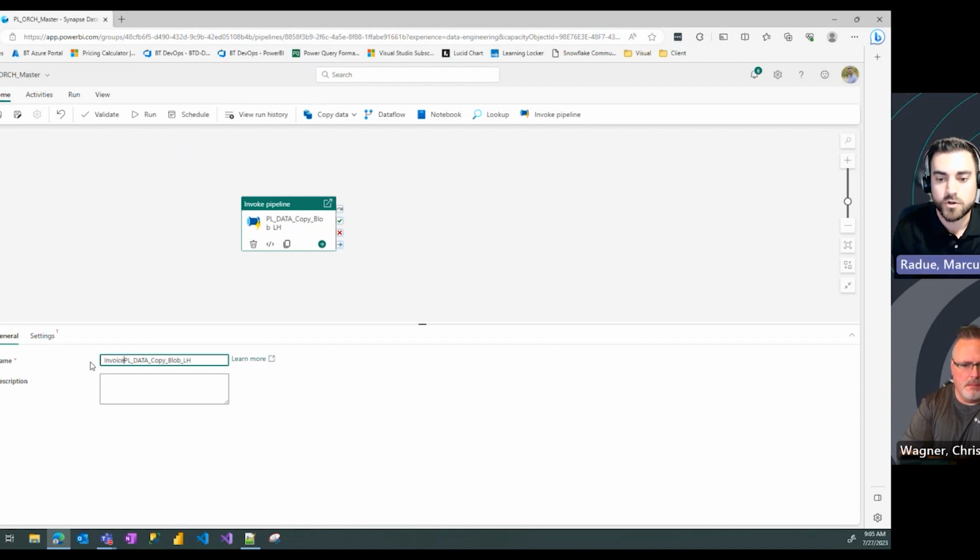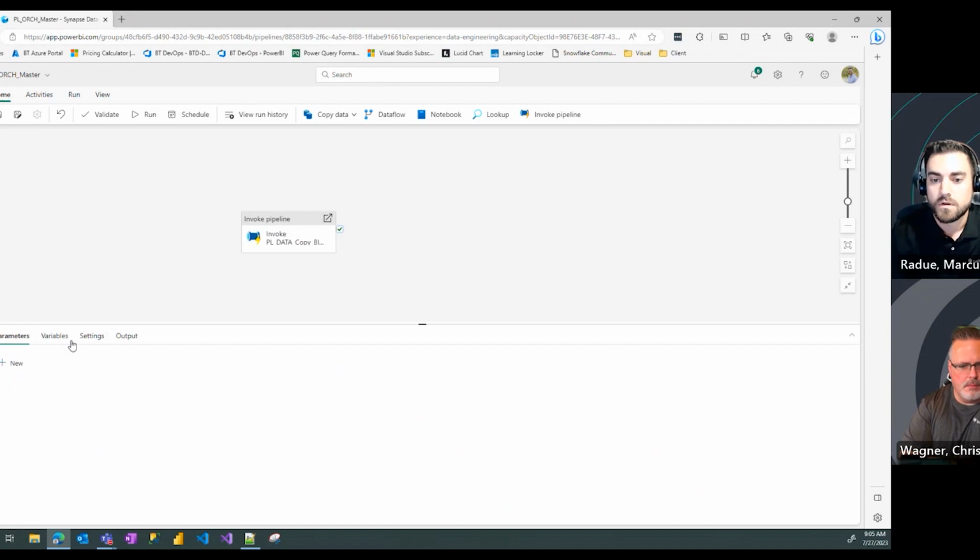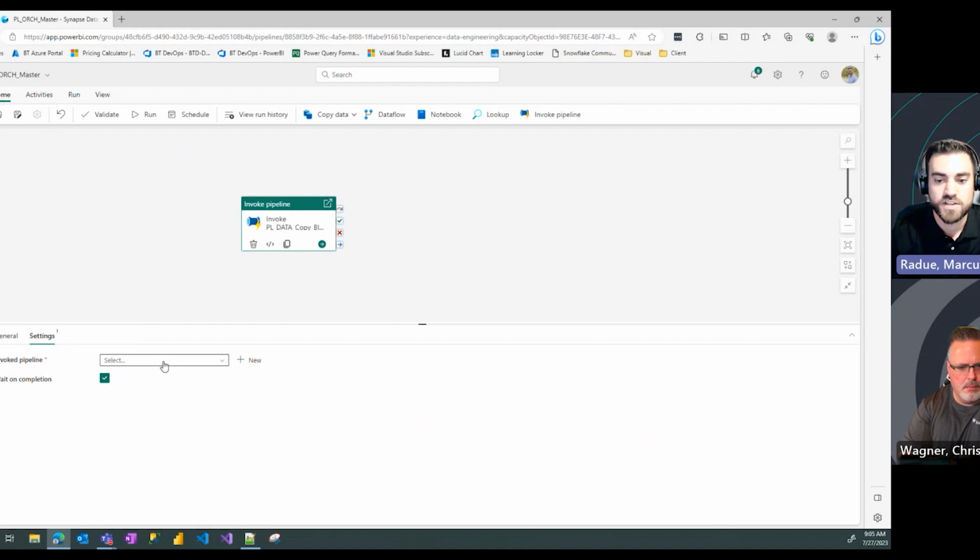We'll even add invoke here to clarify. And in our settings now, we're going to select our PL data copy blob to Lakehouse. And we're going to wait on completion to ensure that that pipeline completes before it signifies that the master pipeline either succeeded or failed in our run.